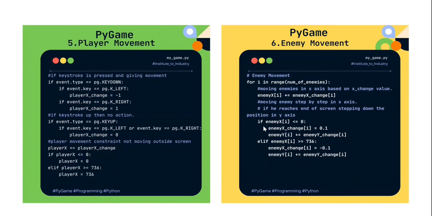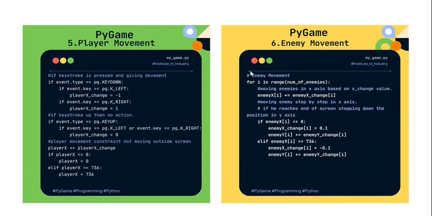Similarly, the enemy movement. The player is going to move in the x direction this way, like my arrow mark, only in one direction on the same x-axis. But the enemy is going to move in this fashion. If you see my arrow mark, the enemy is going to be created at the top of the screen, and he is moving this way, in a zigzag manner.